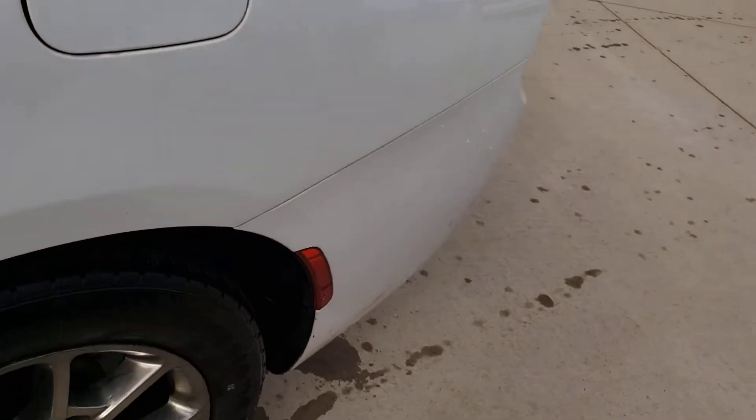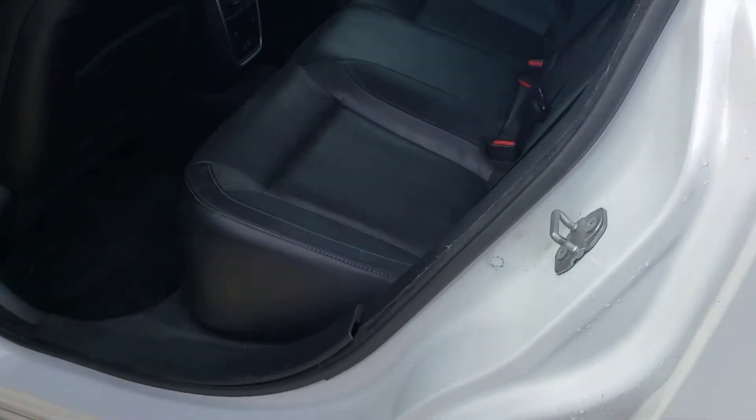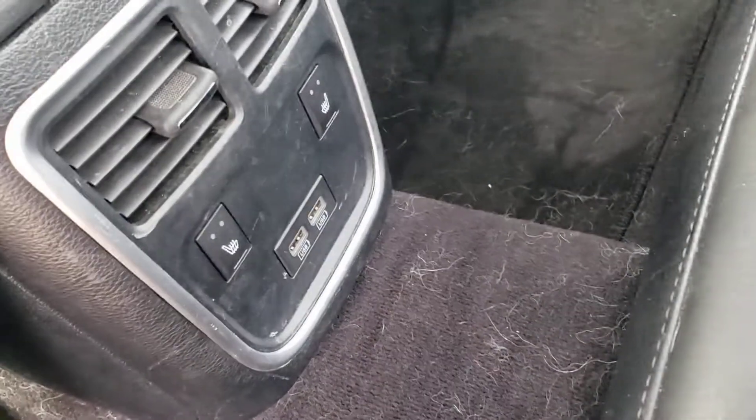Let's check out the back here. Leather back here, plenty of leg room. Does have heated seats in the back, as well as heated seats up front. It's got a heated steering wheel as well. Does have a couple of USB ports to make it easy for anyone back here to get connected.